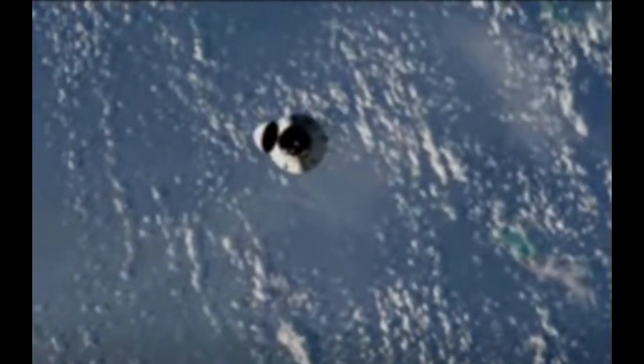As Gary mentioned before, the remainder of the fly-around maneuver should be in orbital daylight. And while it was pretty cool to have the nighttime photos, because we could actually see the pulses from the Draco thrusters as that was occurring, gotta say these daylight views are pretty breathtaking. And we'll see them for the remainder of the fly-around.